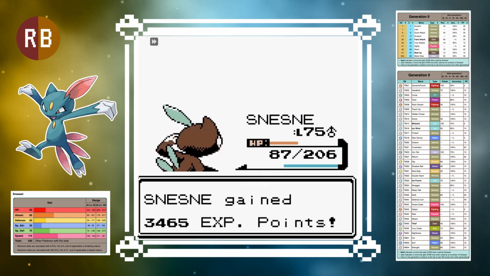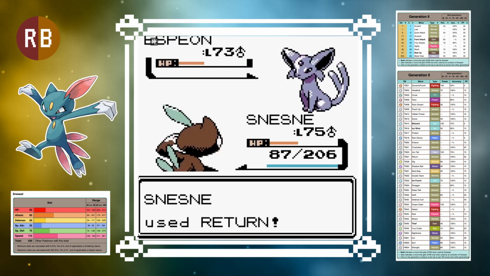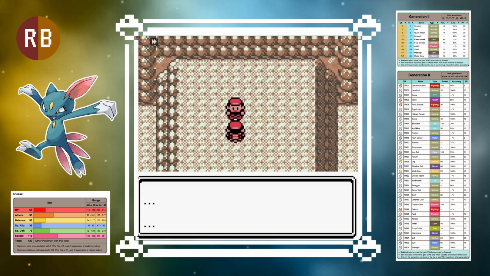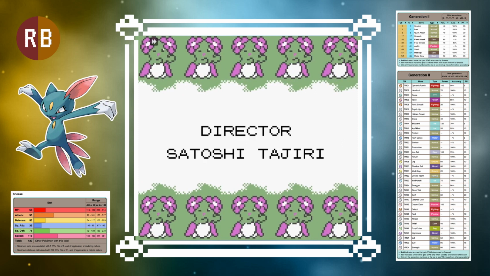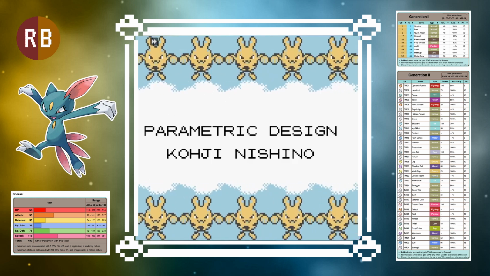Okay, so last up is Espeon. It can't do anything with Psychic, so it's probably going to use Swift. Return. Will it take it out in one? It does. We get a critical hit, and there we go. We beat Red at level 75. This is the best run that I have done so far. Honestly, if you want to do a solo run in Gen 2, choose Sneasel. I promise you're going to have a lot of fun.